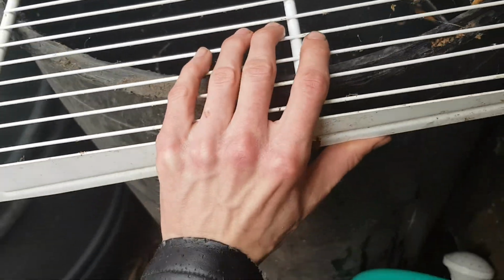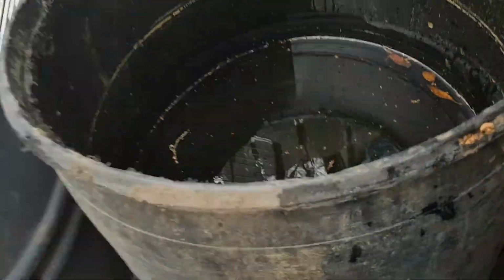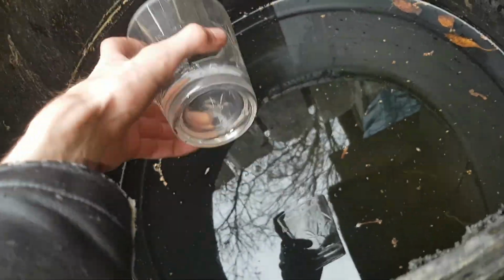There, and then we did actually find some. I found there's some rainwater in here. We could use this rainwater. There, now we get some rainwater. I was going to use this cup, but then I found this watering can. So, why would I use a cup? I could just use this watering can.